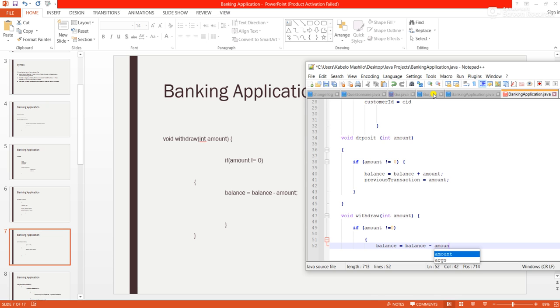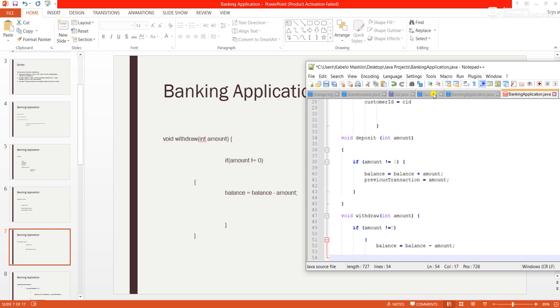We're going to minus our balance with the amount. So within this method, when the user wants to withdraw a certain amount, the method itself will display this.